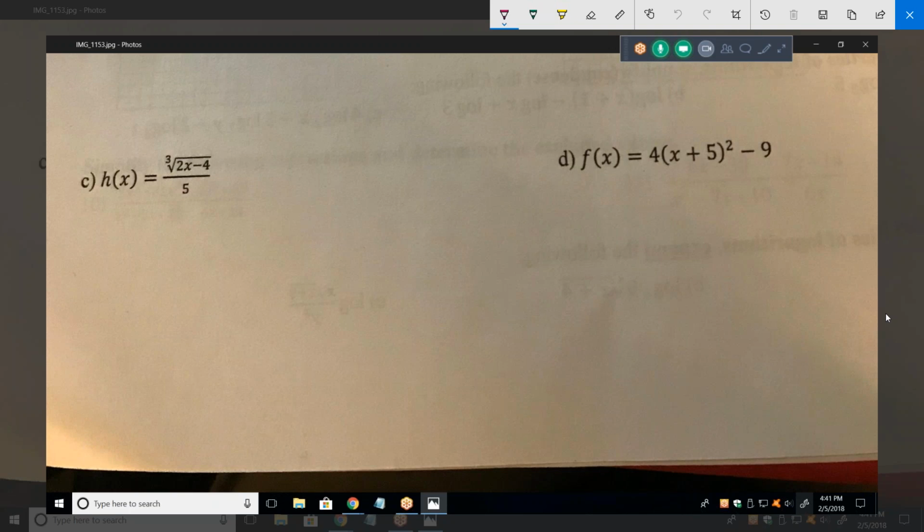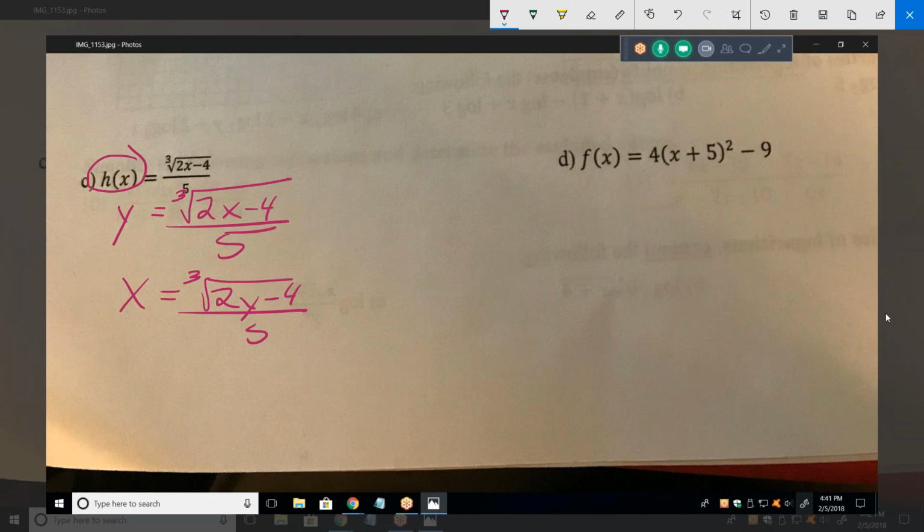So flip. So make h of x, x, and then make h of x y. I noticed you did that on the other one too. So that's an important first step. It is merely to call h of x y. That's all you're doing. Everything else exactly the same. Okay. Now, there's 2 more steps. What's the next step? Swap y and x. That's really easy to do. Next step.